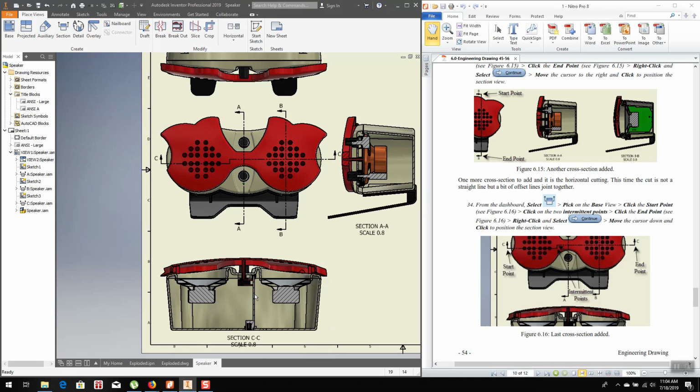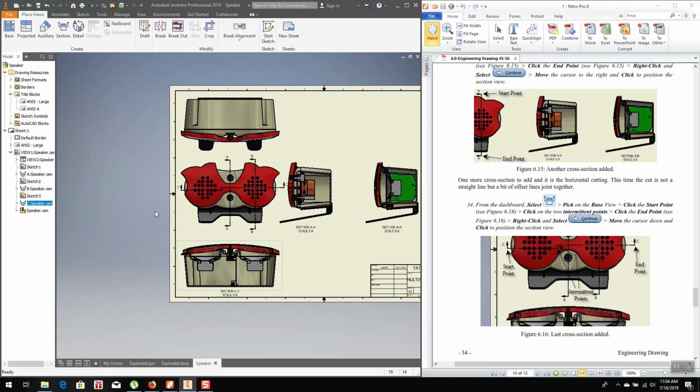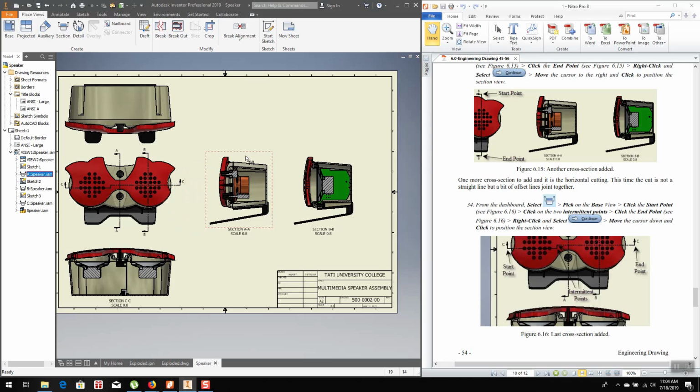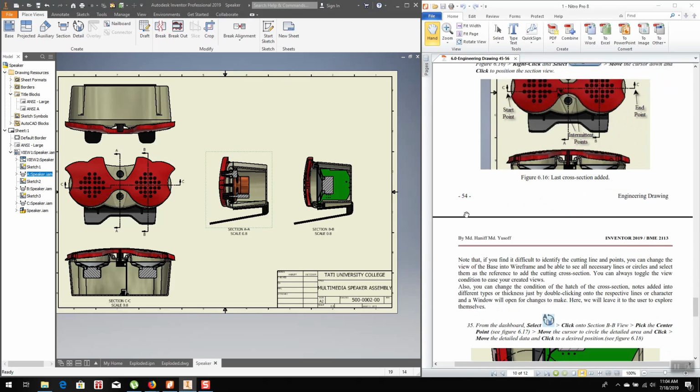Click the position, so we got the cross section doing this. Kita nak adjust sikit. Alright, so we got this cross section. So mungkin kita boleh readjust balik kedudukan kita punya view ni. Maybe kita can drag this a little bit further there, and this one somewhere here. Okay, the others looks okay. Alright, so kita dah sampai kepada item 34 buat setakat ni.